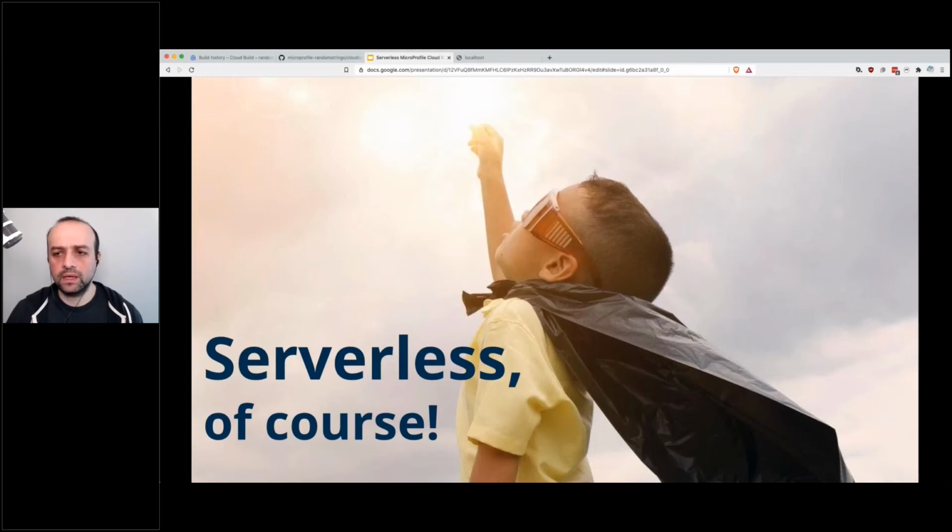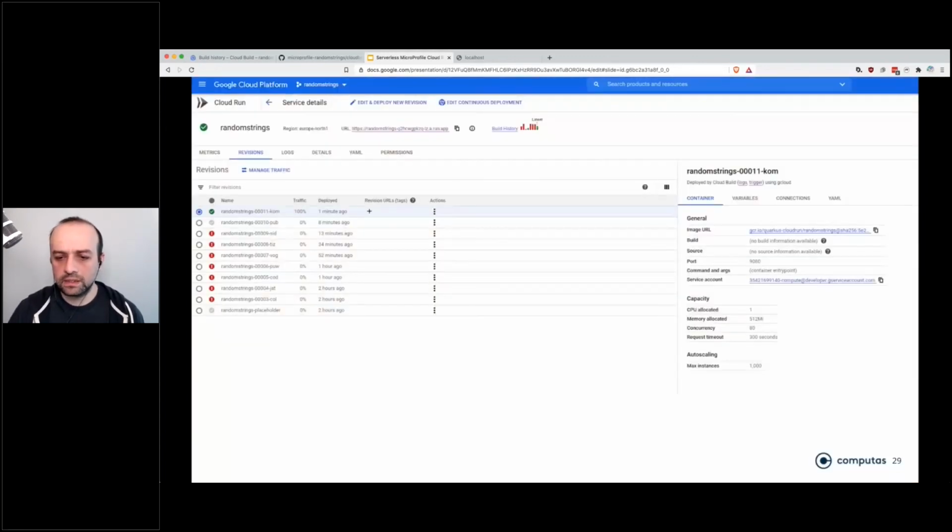So that's why we landed on Cloud Run, and then all of a sudden we could run our containers on Cloud Run that would scale up and down automatically. It would even go down to 0. So you don't even have to pay for your container running when it's not in use, and when it is being used, it will scale just the right amount of servers. If you have a huge surge of users, it will scale up to a lot of containers. If there are no users, it will scale down to 0.